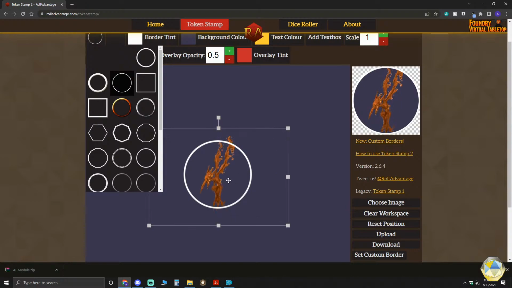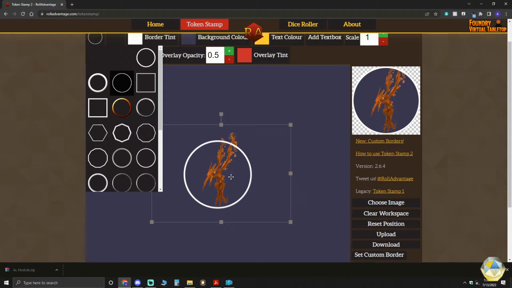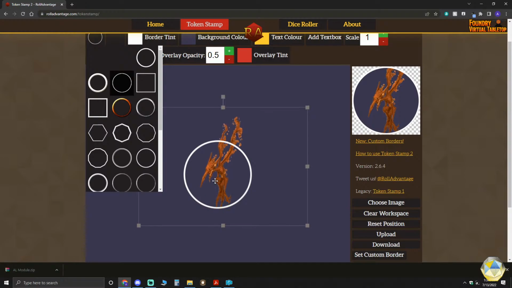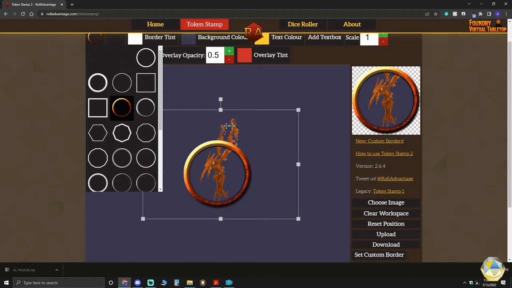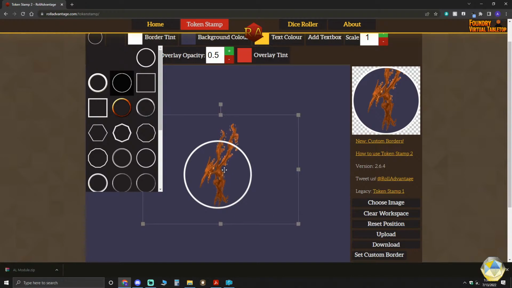I might make this a little bit bigger. It's kind of up to you how you want this to be interpreted, but I think if it's too small, it may not be noticeable on the battle map. So I'm just going to go ahead and zoom in a little bit. And then maybe I'll use this really fancy colored, kind of glowing orange background color so that maybe we can see what's going to happen here with this particular token. But then again, you may want them all themed to be the same. So I might just go back to this basic white border so it shows up more on a map and it's easier to detect. So maybe I'll center it just like that.